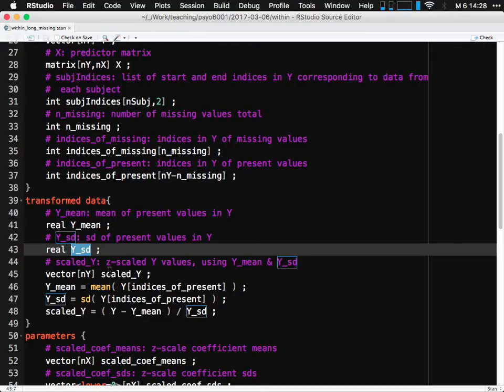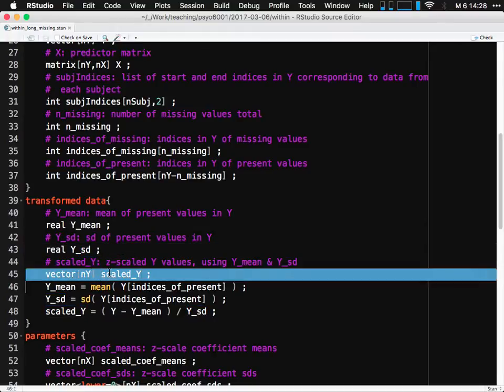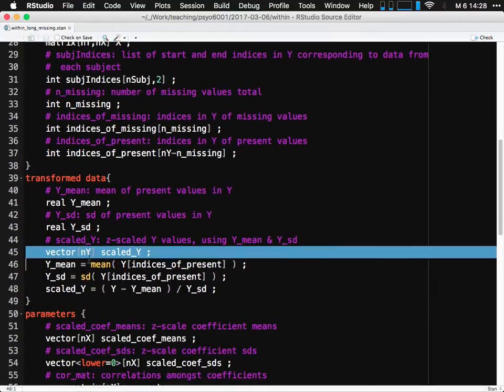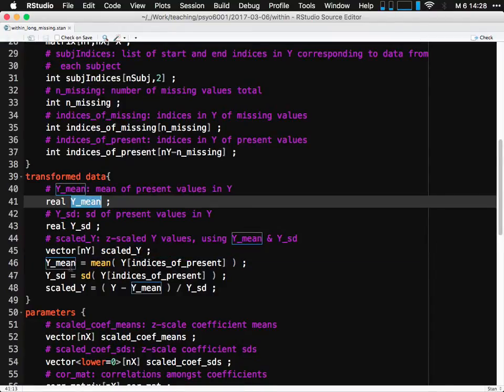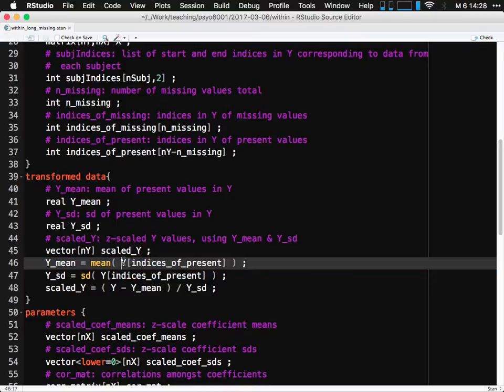And we compute a scaled version of Y. But critically, this is just the standard Z transform that we've done in the past, but we're defining the mean of Y only with respect to those values that are present.